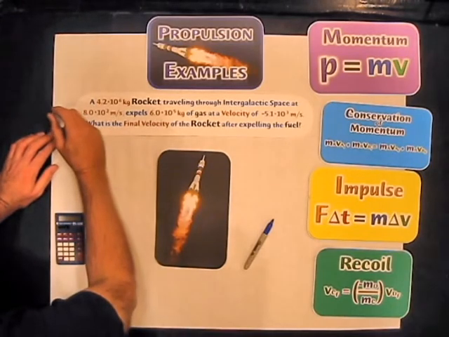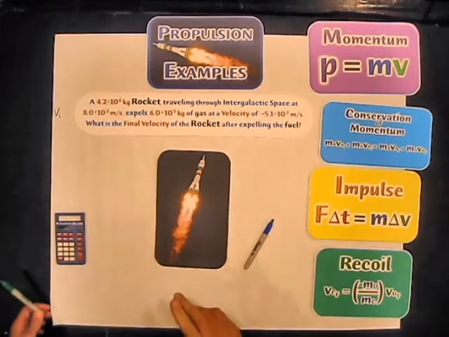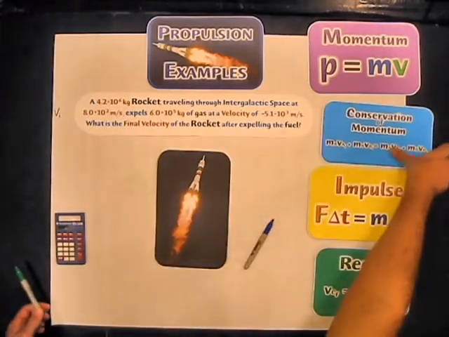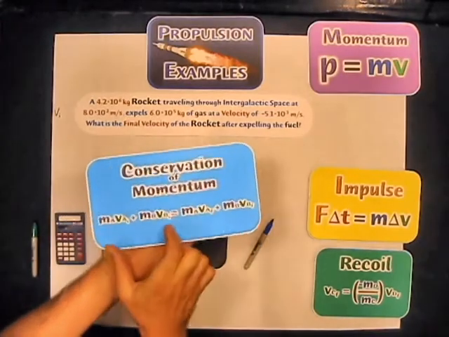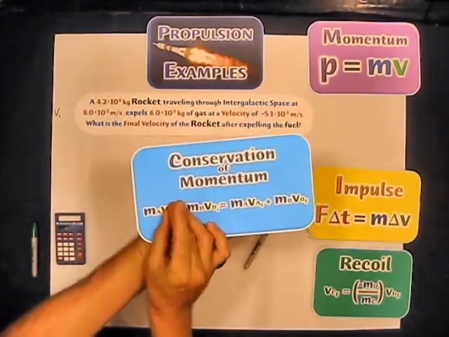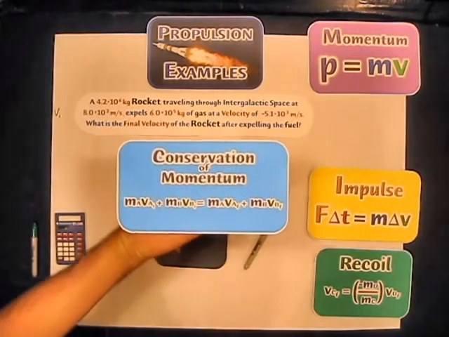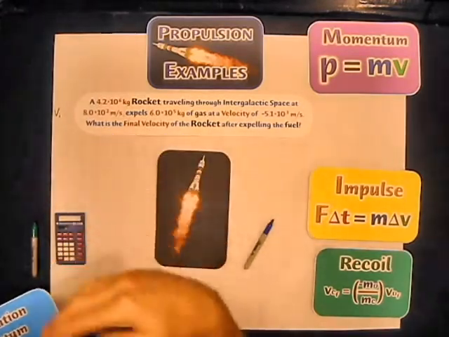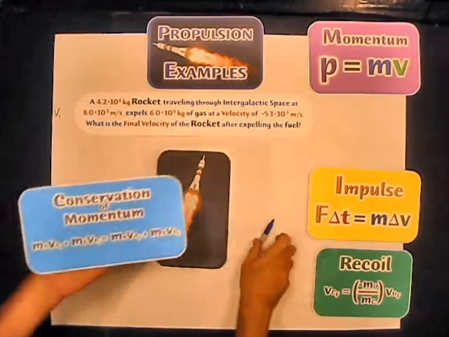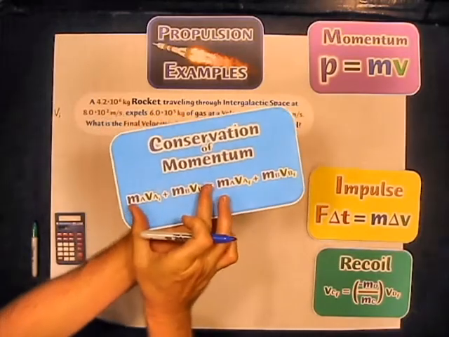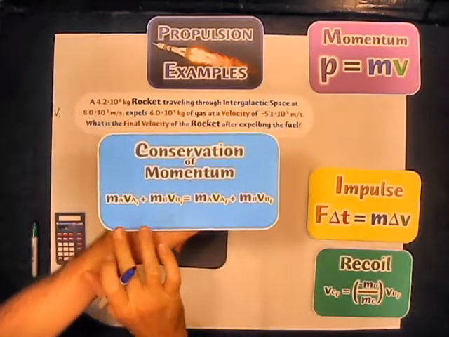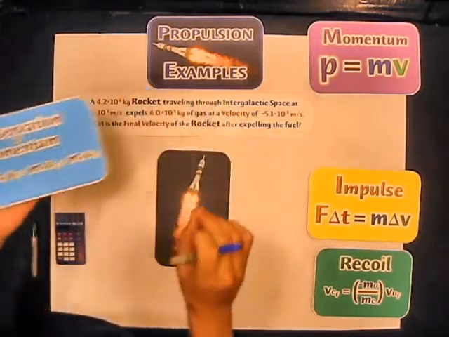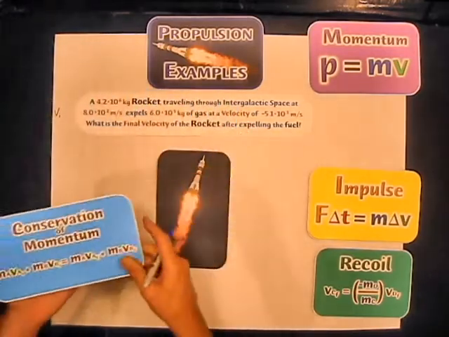Now, which VI? Is it for A? Is it for B? The answer is yes. So remember that when the rocket is traveling at the beginning, the fuel and the rocket are 1. Okay? So even though I've made this problem a little trickier in some ways, there is one thing that's easy. These two combine into 1. Okay, so you don't have to worry about A and B until the rocket and its fuel are separate.